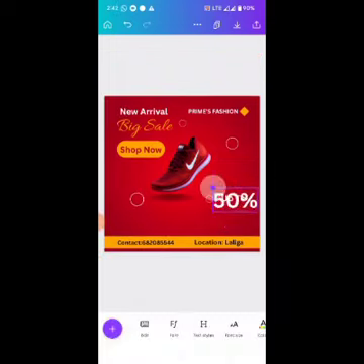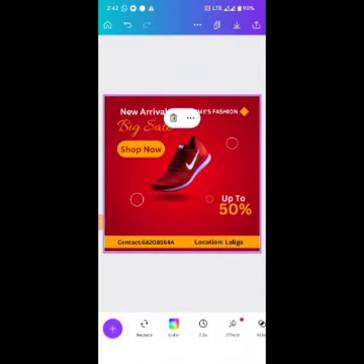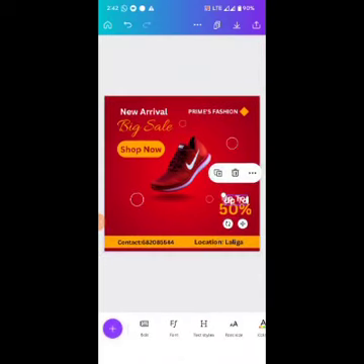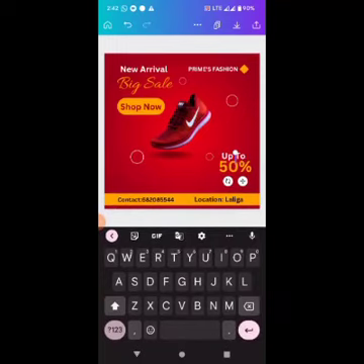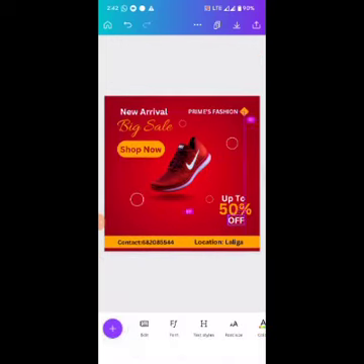And now I'll increase the size again, increase the size a bit. Okay, like this is cool. Then I'll change the color to yellow, and I'll tap this up to again, make a duplicate, and I'll type off, meaning it's of 50% discount. I'll position it down here like this. So we are almost done.